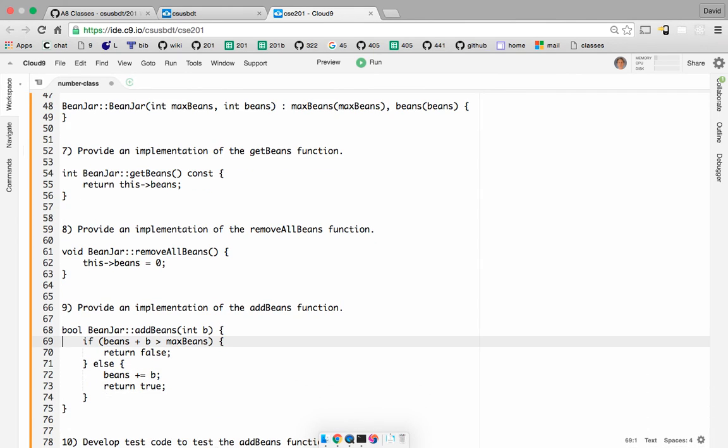Or if you wanted to, I'm showing you all equivalent ways of doing this. If you used beans here, then this has to be this beans plus beans. And this would be this beans plus beans.